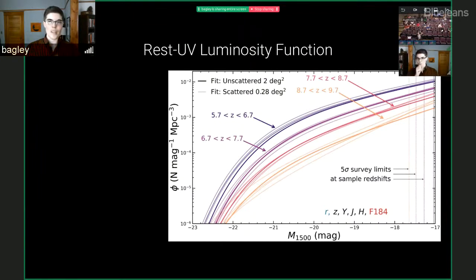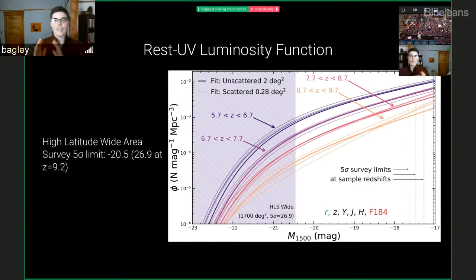And then the thinner lines are showing the measured luminosity function that we get in 4 realizations that each cover 0.28 square degrees. So we're seeing that they do generally recover the true value, but there is still some scatter in there. And so it's about finding a way not just to minimize contamination and maximize recovery, but to find the filter set and the area that allow us to fully constrain the luminosity function.